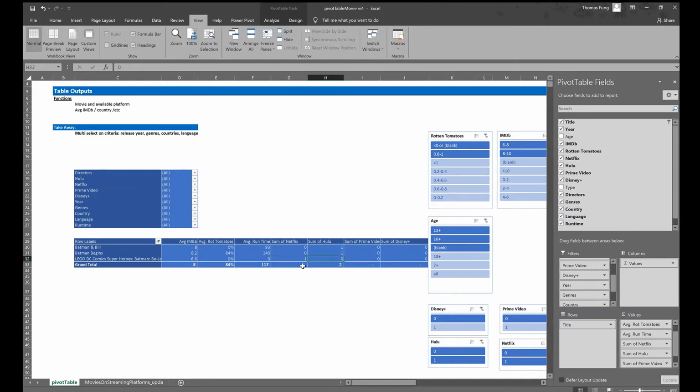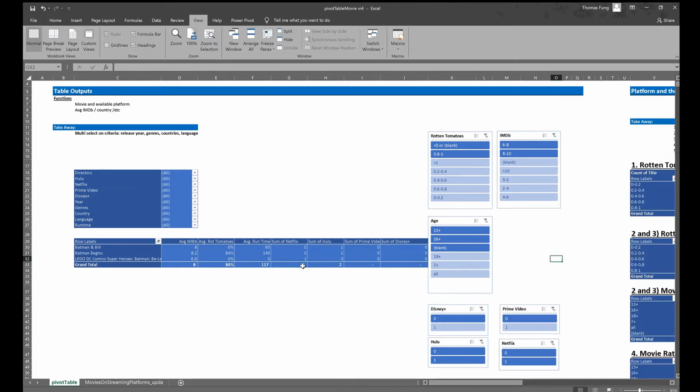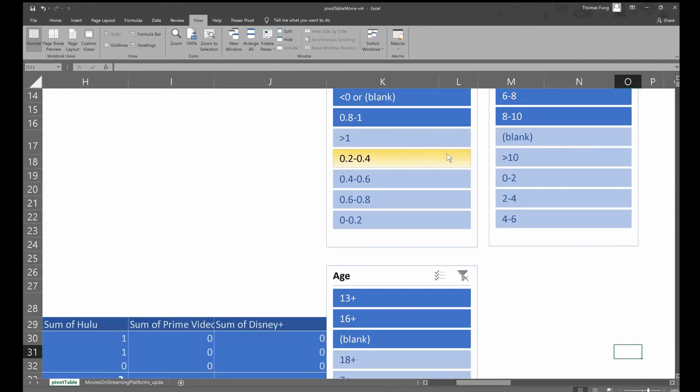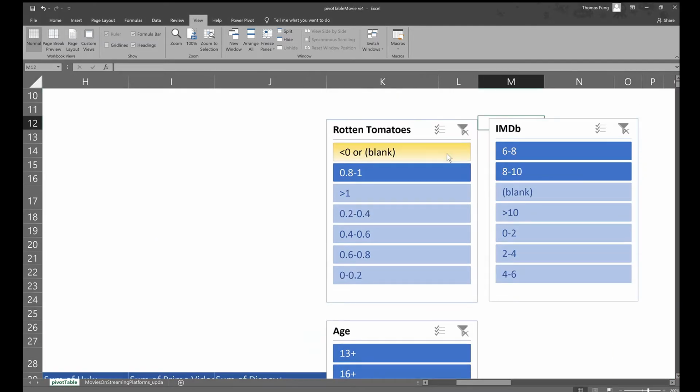What you will also notice is the sliders. They have different color codes. That means, with the color code, this data belongs to which categories. So for example, let's go through each slider. In the Rotten Tomato tab, some of these movies are very good, 80% to 100%, which is a very good rating, and one of them is not rated.